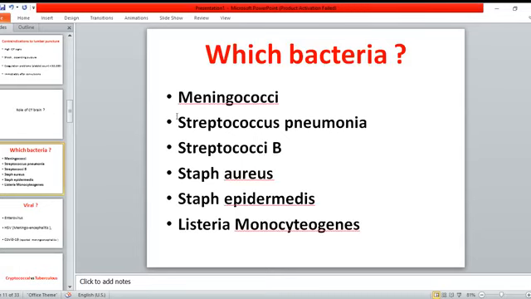Streptococcus pneumoniae also, if you have been given the scenario that there is a history of upper respiratory tract infection, or evidence of pneumonia, or evidence of otitis media, so think of Streptococcus pneumoniae, and this is, of course, a gram-positive coccus. So in this scenario, usually you will reach the possible underlying bacterial infection from the scenario.